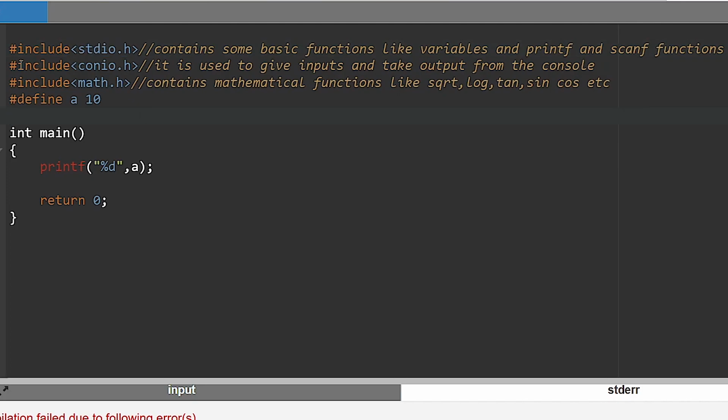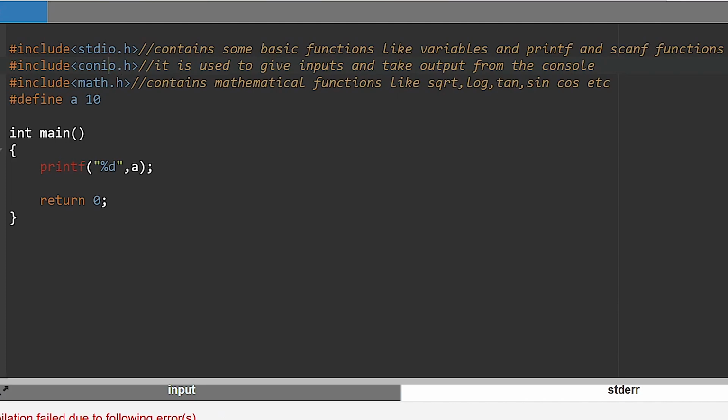Next, coming to the second library, which is #include conio.h. This is actually not used everywhere. This is only used for previous versions of C programming, like Turbo C and MS-DOS. It takes input from the user and passes it to the console.